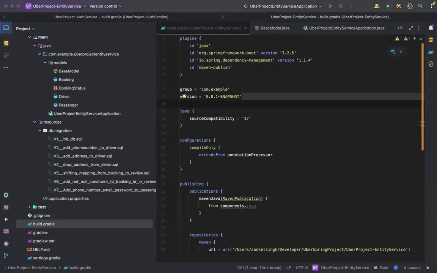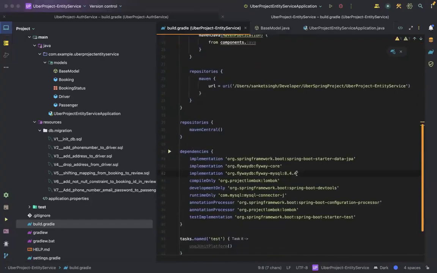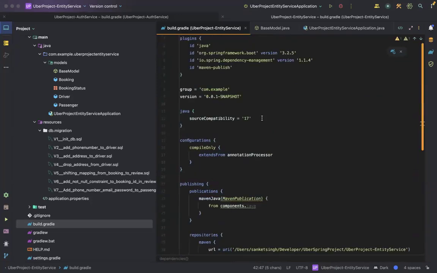Are you guys able to get this point? Say yes or no in the chat. Do you get an understanding of the version? Because if you carefully see, we here also have a lot of versions. Can you see? Okay. Now, one thing is missing from here. We have a group, we have a version. We don't have an artifact.